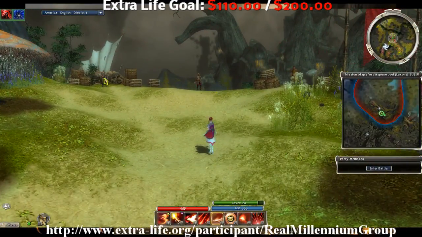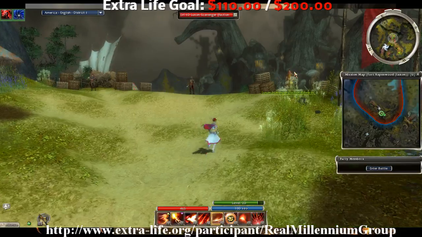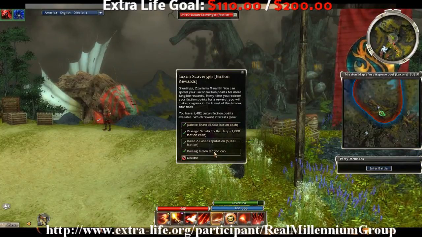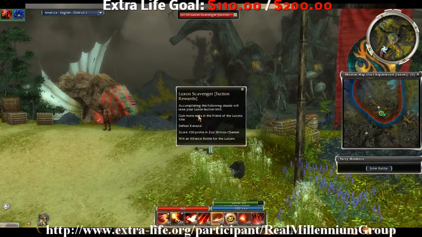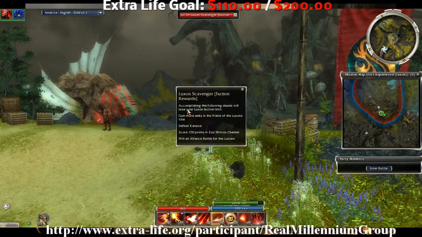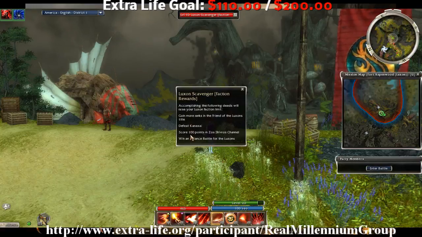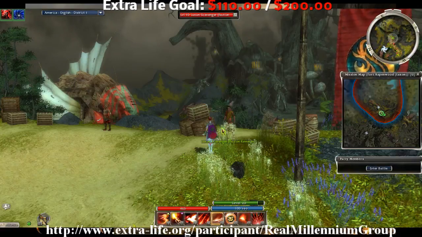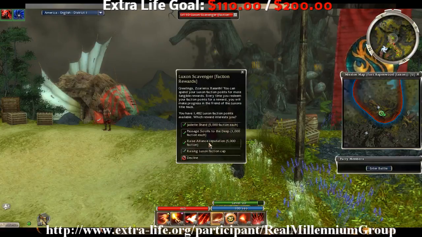So I should, that's Imperial Faction, Luxon Faction rewards. Here we go. So let's see, raising Luxon cap. The things I still have to do to raise my cap. Obviously, Canaxi, score 100 points in Zol Sivros, which I haven't been able to do yet. And win the line spell, which I haven't been able to do yet. But for the meantime, I've only got 1400. Shoot.